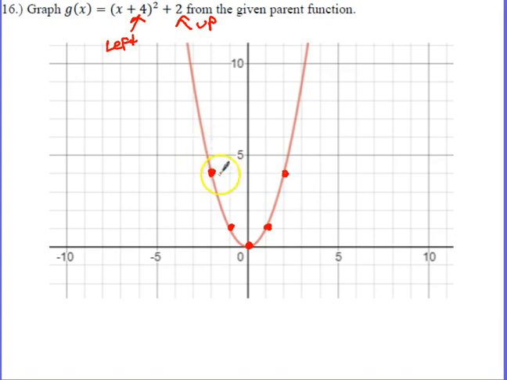So now we just move each one of these points. So this is left 4, 1, 2, 3, 4, and up 2, 1, 2. So now we're here. Again, this moves left 4, up 2 units. Here, left 4, up 2. And lastly, our vertex, left 4, and up 2. So now we can get, and again, this is an ugly graph, and I apologize. Hopefully yours looks a lot better. This should be curved, and it's a parabola.